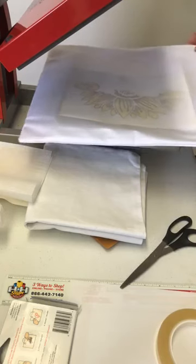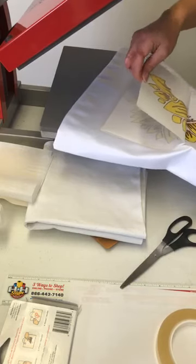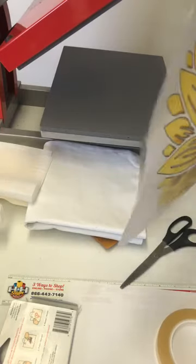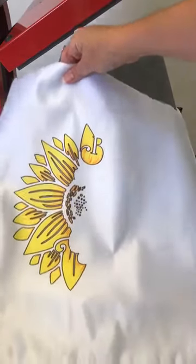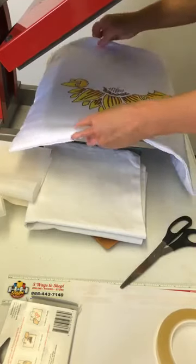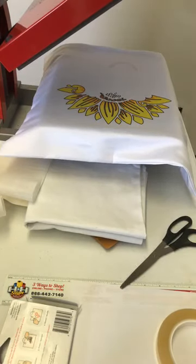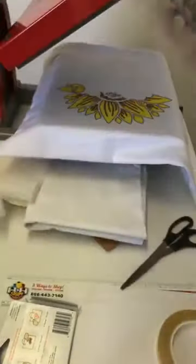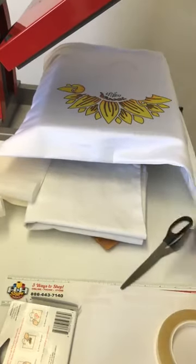Okay. So here's the reveal. Look how cute that is. That looks so good. Okay, so I'm going to come on top with the Siser Sparkle. It does give you that glitter look without the roughness of the traditional Siser glitter. It is kind of flexible or kind of stretchy.